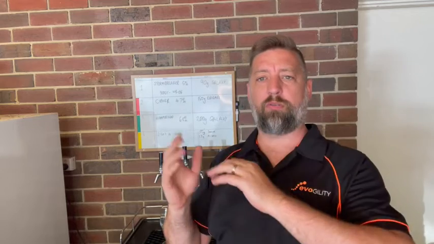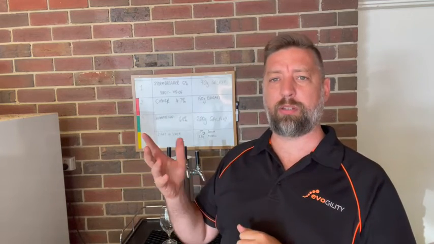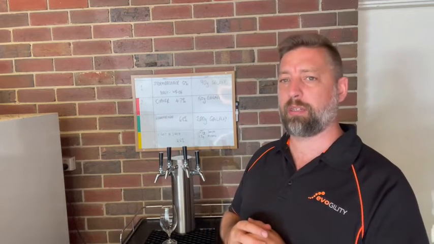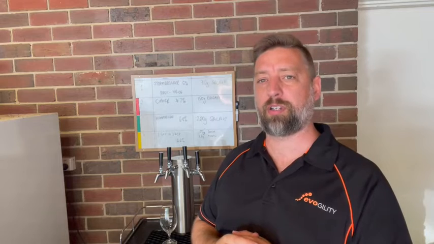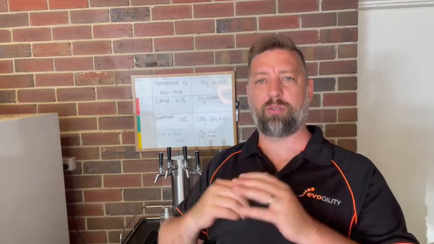So one is the evolution of this particular recipe, and I'm continually evolving and experimenting because I've got one keg in here with a particular type of yeast. I've got another keg waiting in the fridge with a different type of yeast. So I'm trying to create a bit of an experiment here to see which one actually works better.